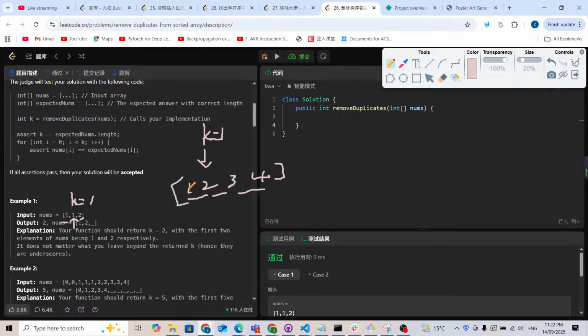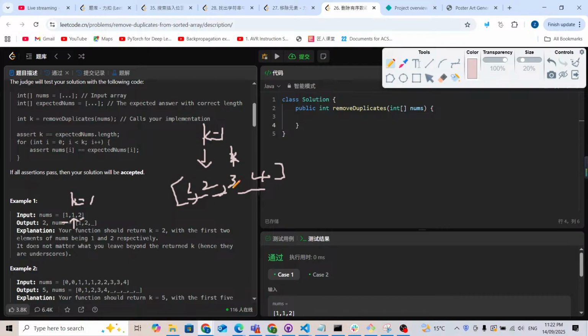This is very clear, because if this 1 is not equal to 2, we need to update the position to the next position, so k is going to equal 2. Next we're going to compare this 2 and 3.